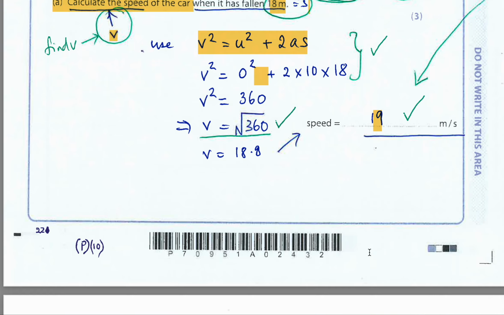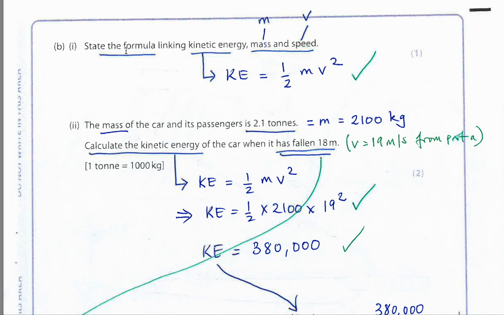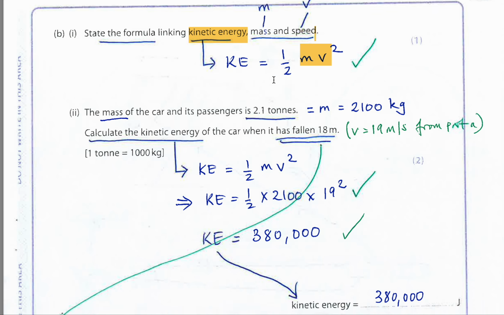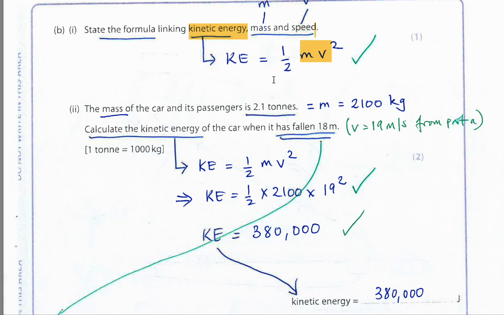Okay, so remember we got the speed as 19 meters per second because they're going to use it in the next part, where they want you to show that you know the formula for kinetic energy. Okay, so m is mass, v is speed, so I've put the letters to prove I know that m stands for mass, v stands for speed. Then I can use the symbols equation, which just saves me a bit of time over writing out the full words. You just got to make sure that if you put a symbols equation, you know what the symbols stand for. So 1 mark for quoting it. You get a lot of marks in this syllabus for just remembering your equations.